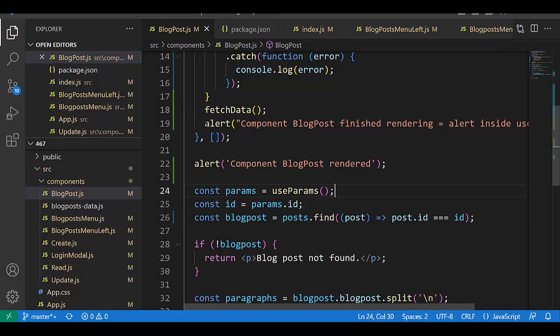And this alert we will see only when use effect is called. But look at here, use effect, there is no dependency, and it will render only the first time.